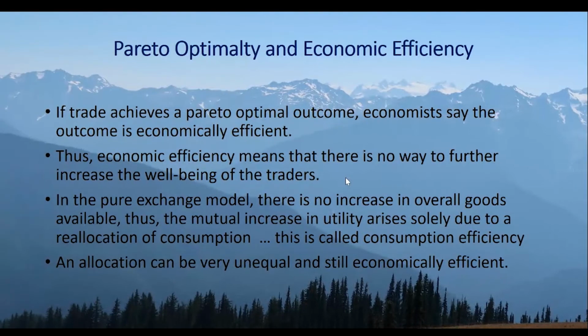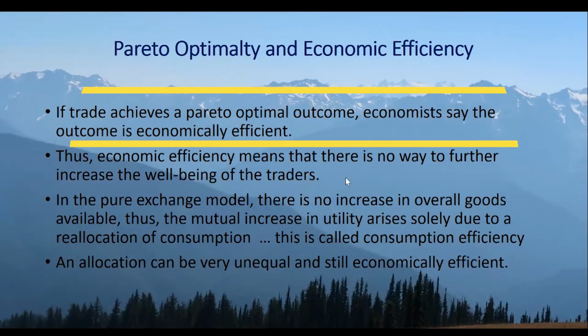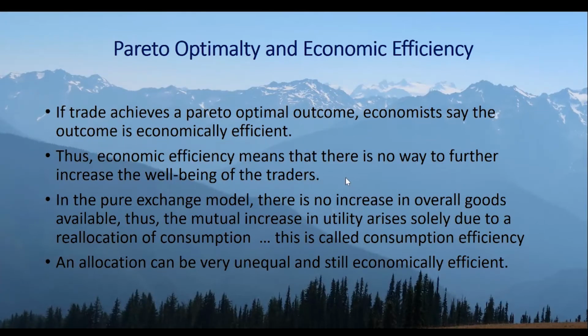All right, now I want to emphasize something else, because we're going to use this terminology. Economists use this all the time, and I want to make the comparison, the equivalencies here of terms. If trade achieves a Pareto optimal outcome, economists say the outcome is economically efficient. And these two are generally equivalent for economists. Economic efficiency means achieving Pareto optimality, that all of the gains from trade or all of the improvements in the economic conditions have been realized when you reach a Pareto optimal outcome. And that is what economists are referring to as economic efficiency. And we're going to use that term, economic efficiency, throughout the course. Here's our first introduction to that term.